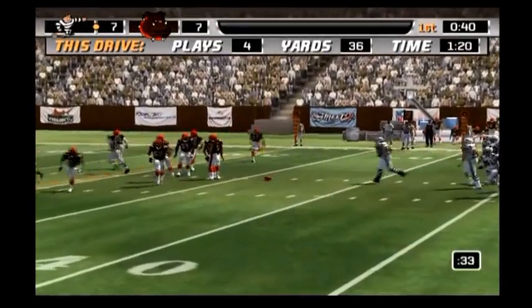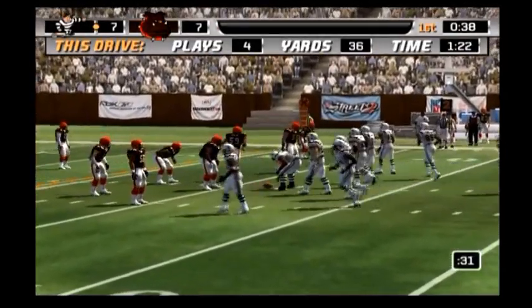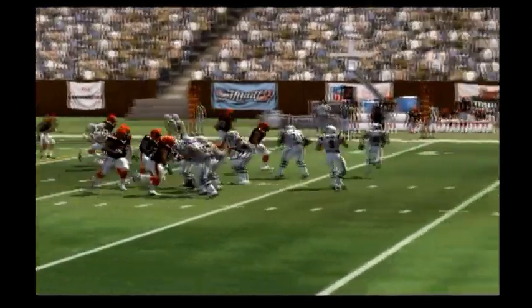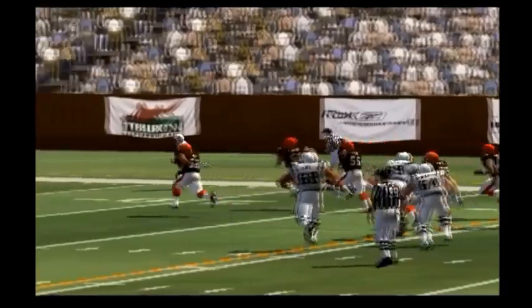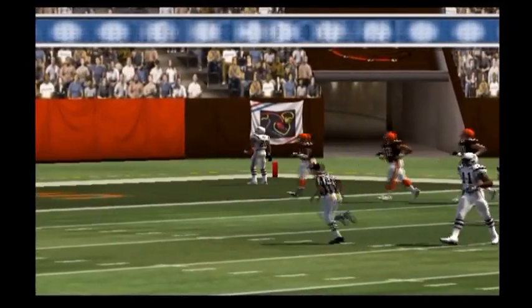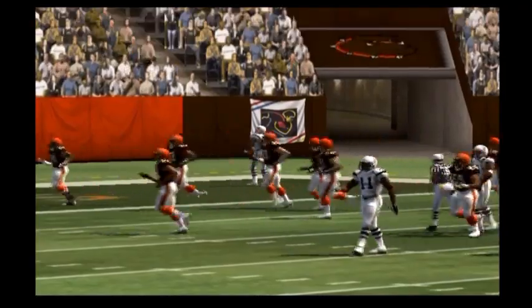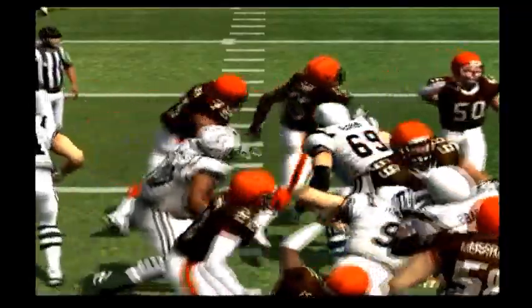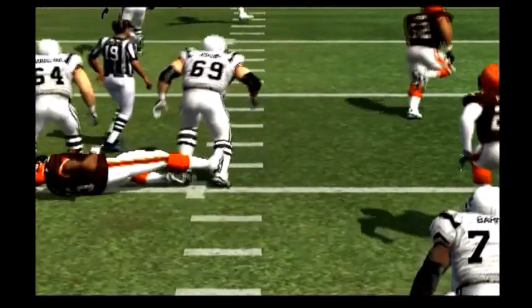And this is the 5th play of this drive. 7 yards to go. Only one man in the backfield. Gets the pass off. And he makes the grab. Breaks free. Touchdown, visiting team. He gets a great block right here. You spring him for the touchdown. I'll tell you, he takes a defender right out of his shoes that time.